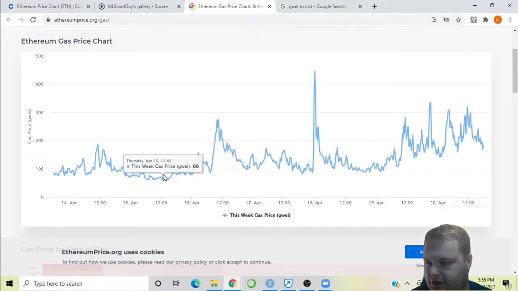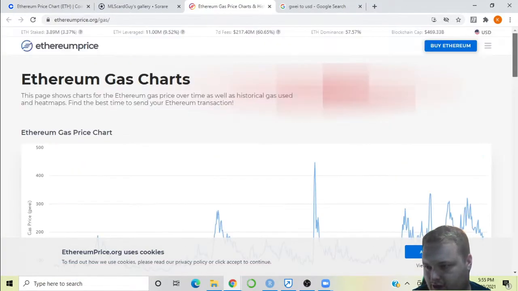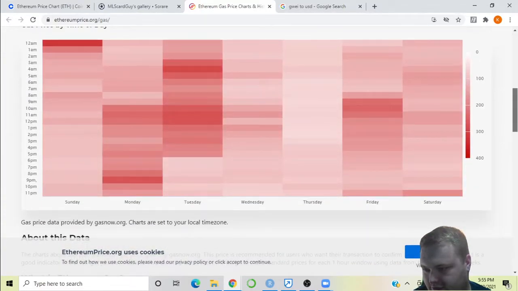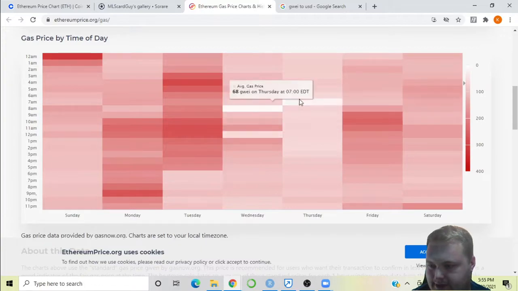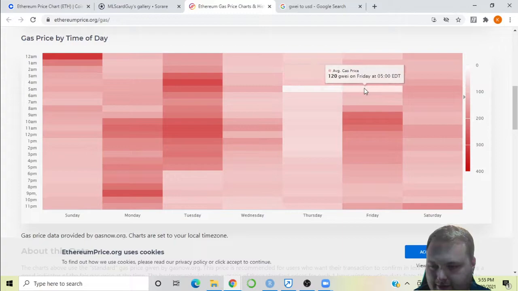But just one thing to keep in mind, you can find this chart at ethereumprice.org/gas. They have it up to the minute. You can see what the current gas prices are. They have a chart here for different times of the day. So this week, Thursday was a really good day. Nobody wanted to trade on Thursday.